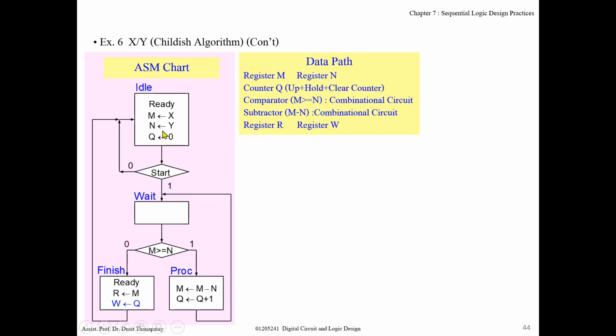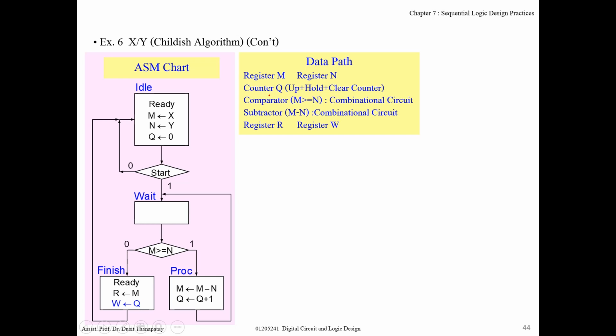For example, based on the behavior, what is M used for? To keep the value of x, y, and for the state updates with this subtraction M minus N. So you can use a register for M. N also is a register, right? To keep the data of Y. But how about Q? Q, this state is 0, right? This state is one increment. So you can use a counter for Q.